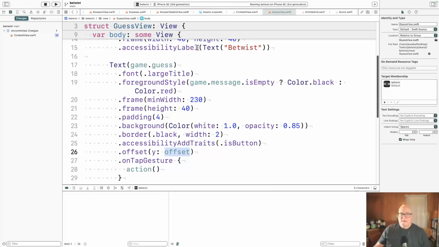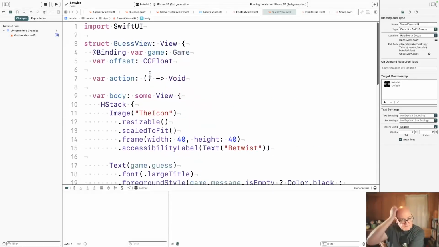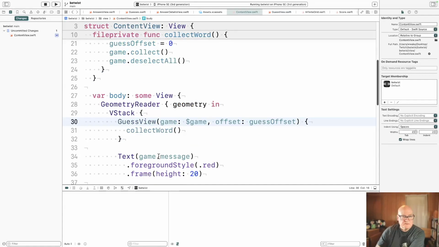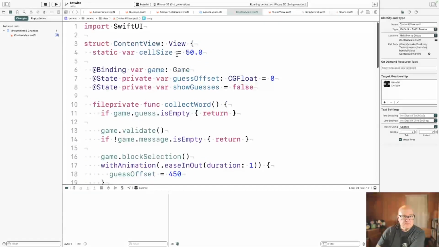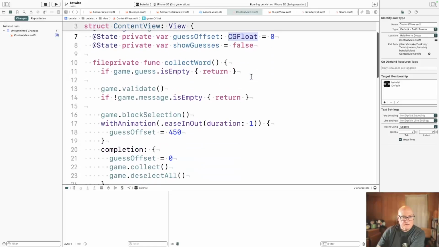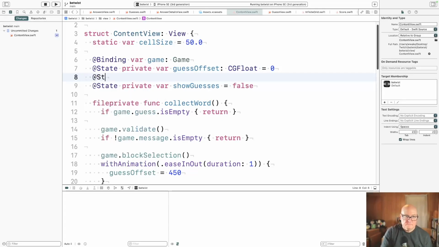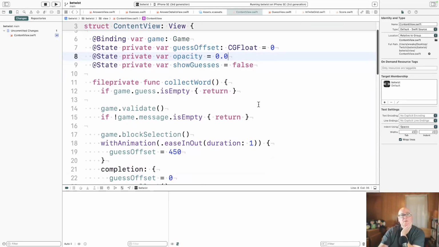Well, okay. So the cell, sorry, offset starts 0 and then we bump it up. I think that's 0.